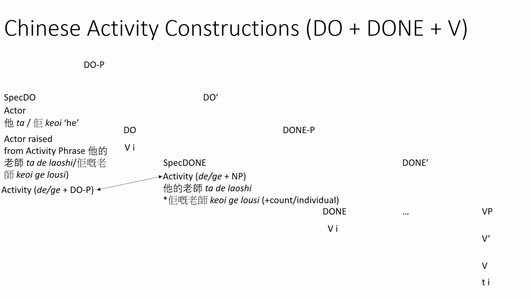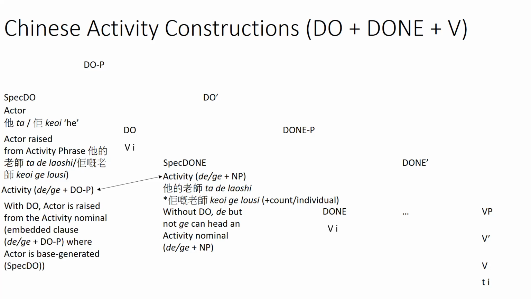So if we compare these two activity nominals, in the first structure, it's a D or G plus an NP, an NP that has to be count and individual in the case of G. However, if we project further and introduce an actor argument in the specifier of do, we would have to argue that the activity nominal actually consists of a clausal complement, where the and G select a clausal complement, a do be minimally, which differs radically from the previous step. So without do, i.e., if there is no actor being projected, only the, not G, can head the activity nominal, for reasons that I've given.